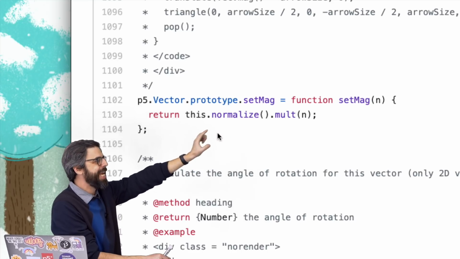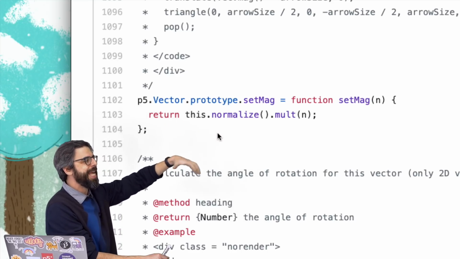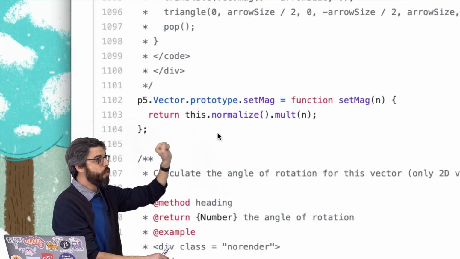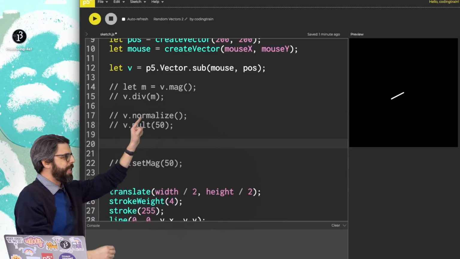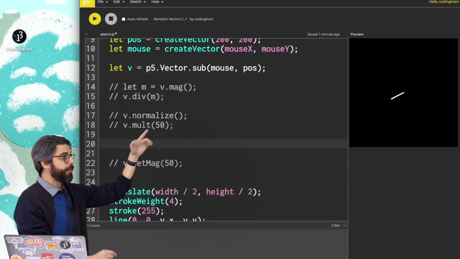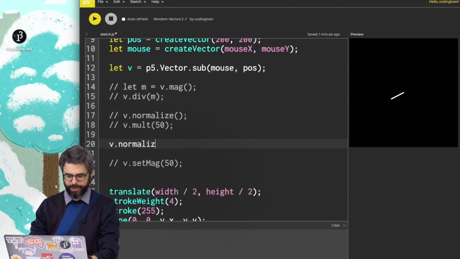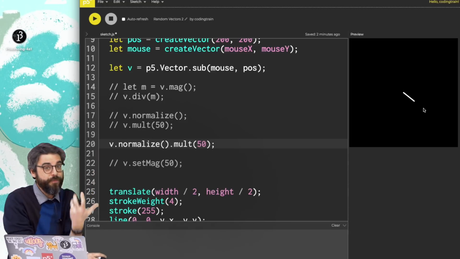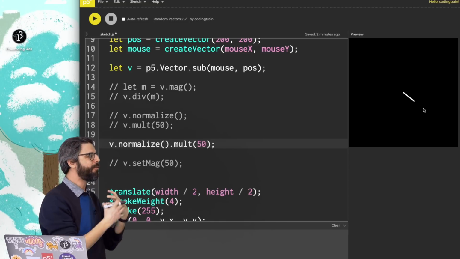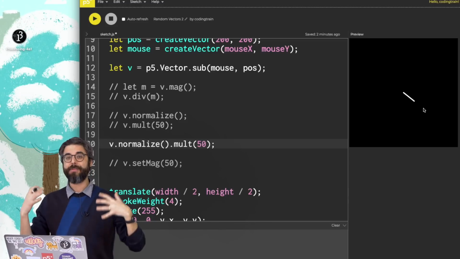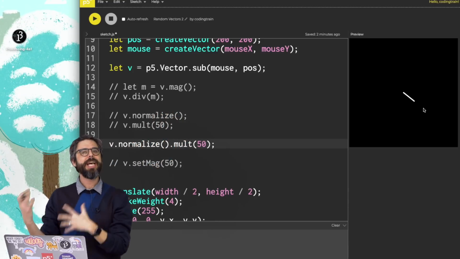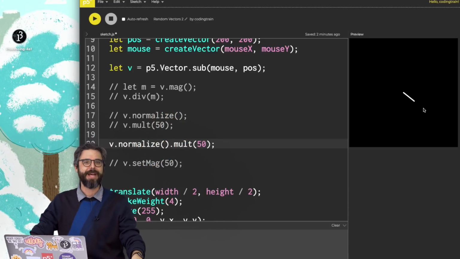And in fact, you can see here that something that I'm not doing is chaining. A lot of these math operations on vectors can be chained, meaning I can say normalize, multiply. By that, I mean these two operations, v.normalize, v.multiply, could be written as v.normalize.multiply(50). So once again, we now see there are so many different ways to do the same exact thing, but hopefully this is giving you a better picture of what vector math operations do, how they work, and how you might choose between static functions versus instance functions, and how you might manipulate vectors by using these mathematical operations.